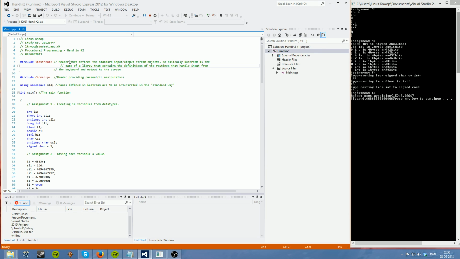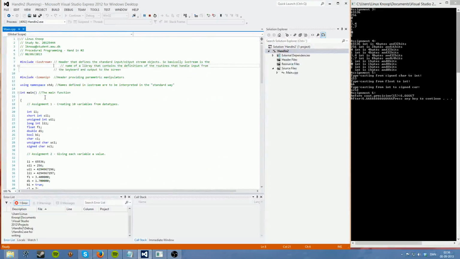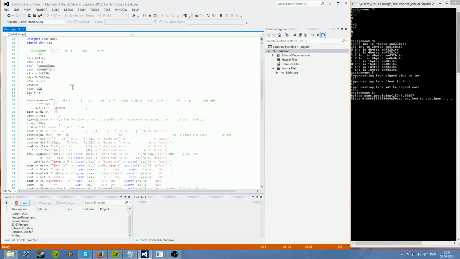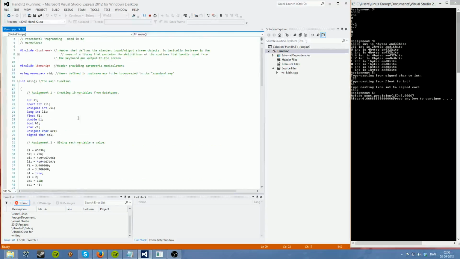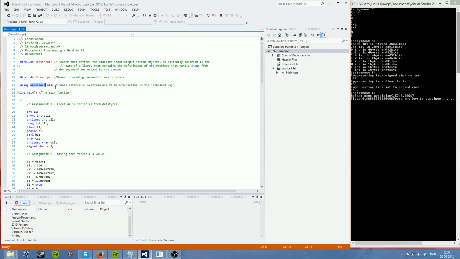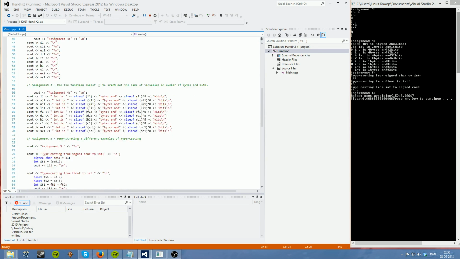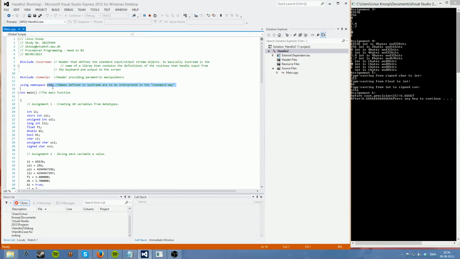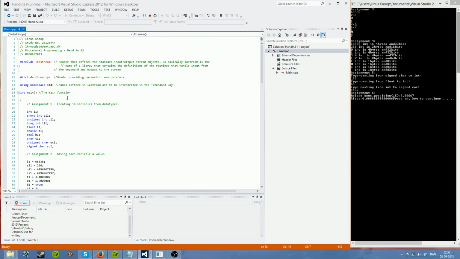The reason why we have this is that we can use cout. Also we could use cin if we wanted to, but we're not using this in this project. Next, we have an include of iomanip. We're using it for assignment 6, for using the precision command down here. Then we have using namespace std. That means every time we are printing with cout, we don't have to write std in front of the cout. So it's basically just saving time.